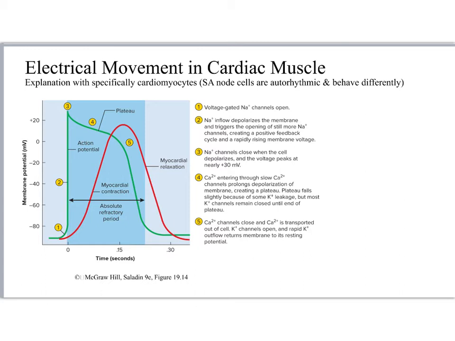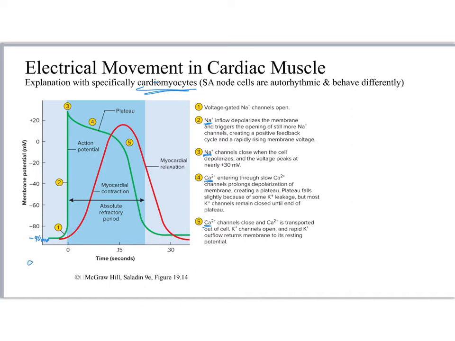So the first thing we're going to do is talk about this electrical movement of signals, and we're also going to be incorporating those charged ions, those electrolytes, okay? Charged ion, electrolyte, same thing. So we're looking at a very similar graph. All right, so let's dissect this picture really quickly, all right? So here is negative 90 millivolts. That's a typical resting membrane potential for a cardiomyocyte, okay?